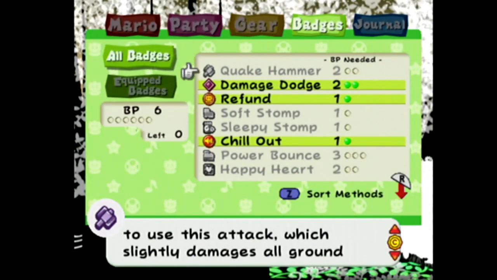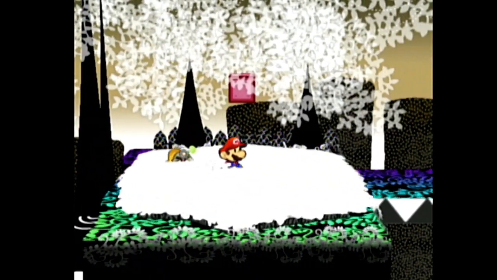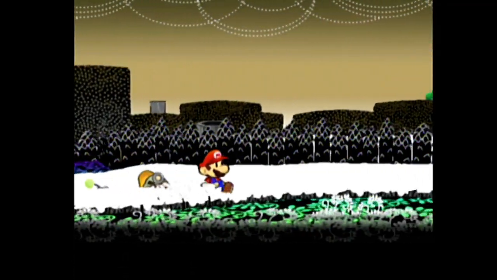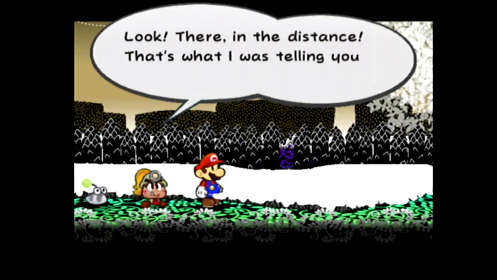3 FP are required to use this attack, which slightly damages all ground enemies. So it needs 2 BP. I think it needed 2 in the original game as well. I don't remember. I really don't. Okay, so here we are at the, look! There in the distance! That's what I was telling you about! Flurry's place!